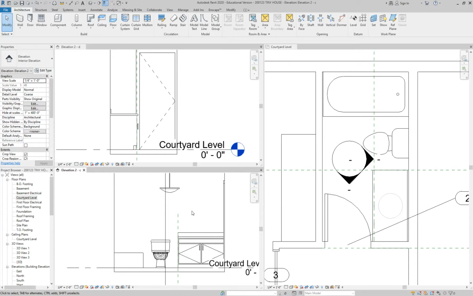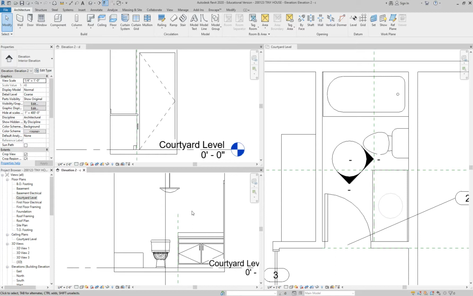So BIM objects are nice because they're 3D, we can see them in every view. But 2D objects, anything that's drafted, they're flat and they're view specific, okay? So I'm going to write deletes from view and they're view specific. So essentially not 3D.